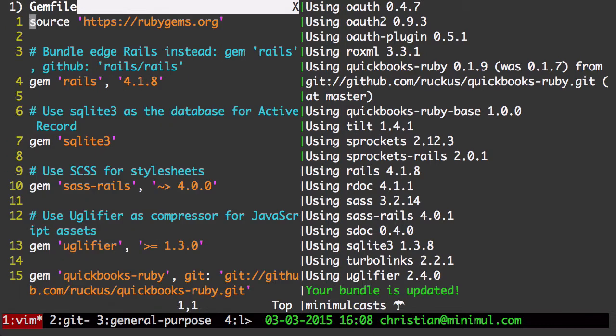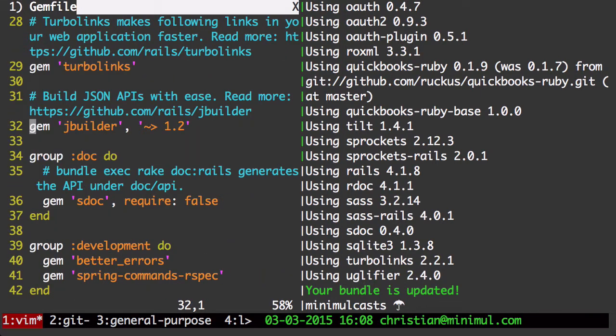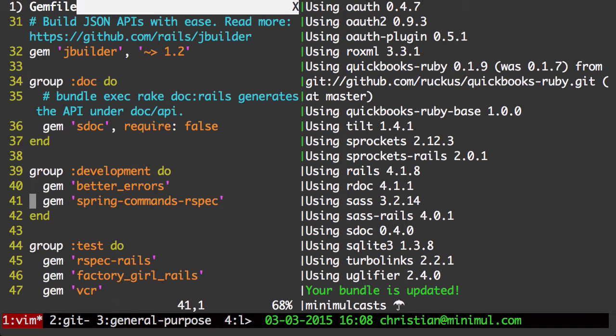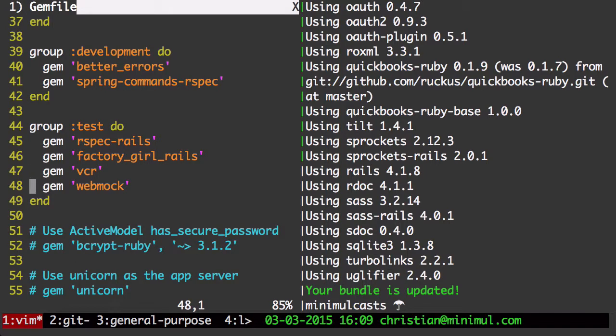I'm on Rails 4.1 that has Spring, and I encourage you to look into using Spring as well. And I need that for RSpec. And in my test group here, I'm going to have RSpec Rails, Factory Girl Rails, VCR, and WebMock. These are sort of the notable ones.